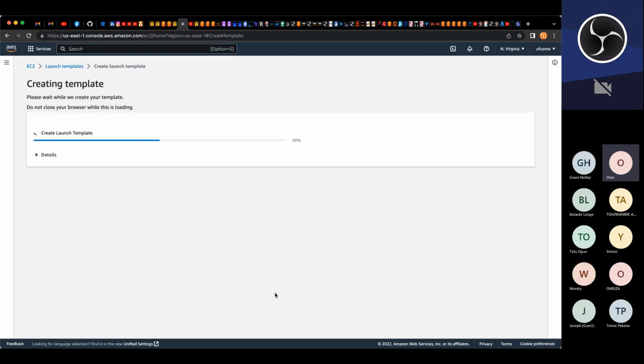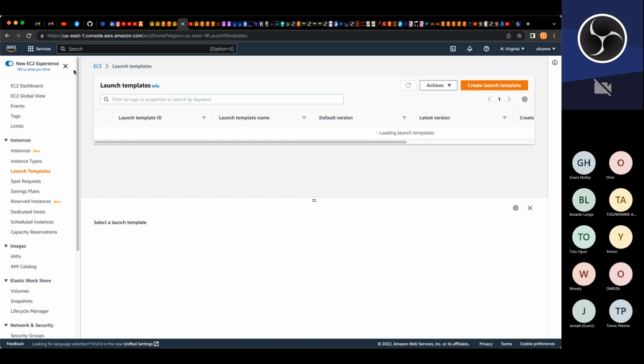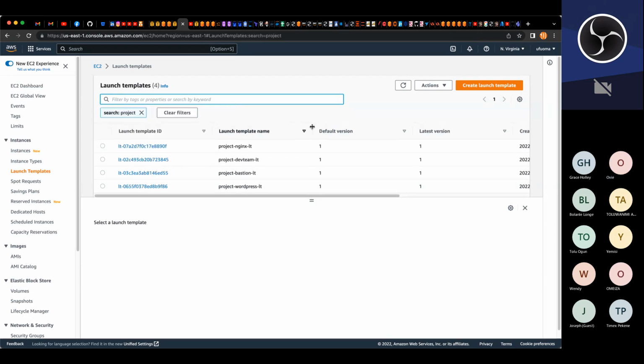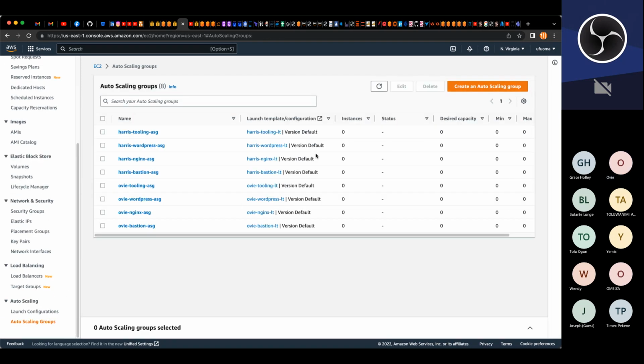So I hit launch. So we have our launch templates. So we have WordPress, Dev Team, Nginx, and Bastion. So we are good. So now we can go and create our auto-scaling group. Right, this is the last step.